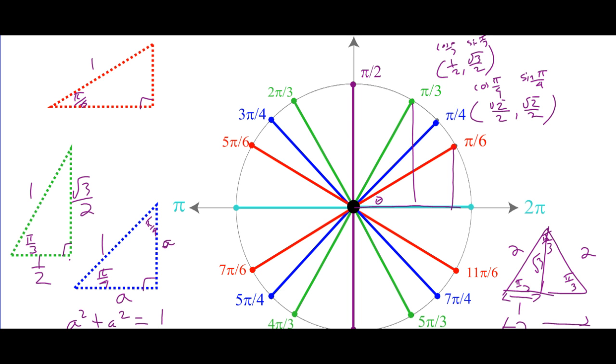Okay, and then we did this guy, so all that's left is this guy. For this guy, this is pi over 6, and if we go back to SOHCAHTOA, sine is opposite over hypotenuse, which is just going to be 1/2. So we're doing pi over 6 this time. All we have to do is flip these sides. Adjacent to pi over 6 is root 3 over 2, and opposite pi over 6 is 1/2. So that becomes a half up there. For pi over 6, the coordinates are root 3 over 2 and 1/2.